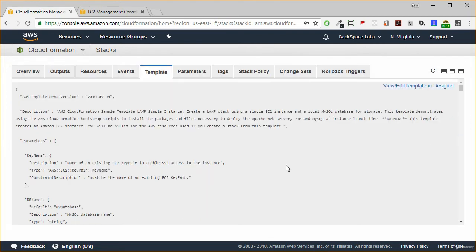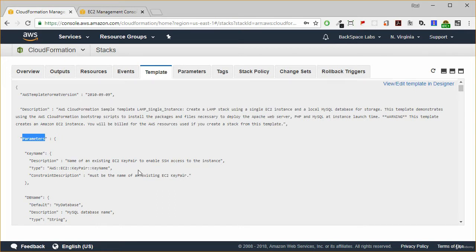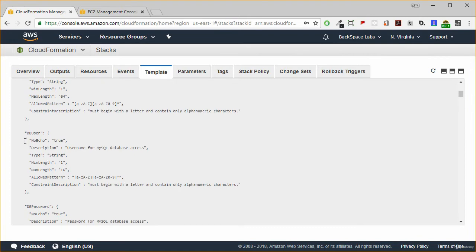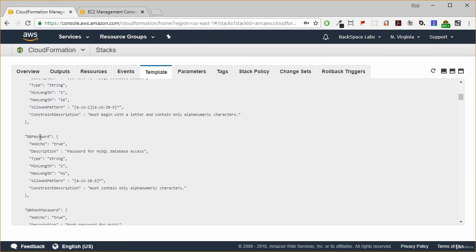So we've obviously got a description here, but we've also got this section called parameters. Now, if you remember when we launched this stack, it asked us to enter a lot of things. We had to select a key name for the EC2 instance. We had to enter in a database name, and the default there was my database, and a DB user and a DB password.